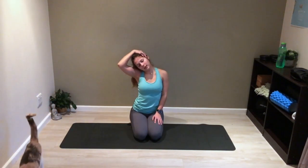place your right hand on the left side of your head as you gently pull your head down towards the right side, creating as much space as you can between the ear and the left shoulder. Deep breath in, as you exhale, gently push down on the head. You don't want to push too hard, just a little bit of pressure.